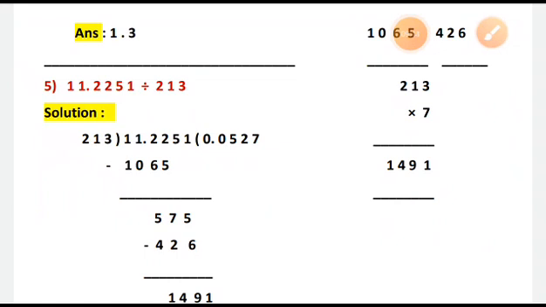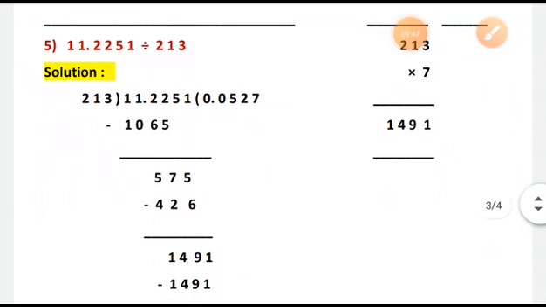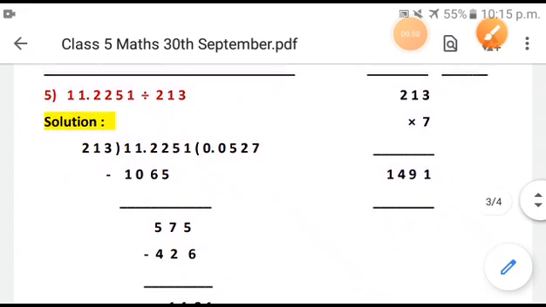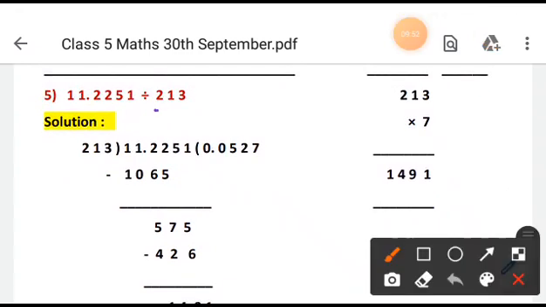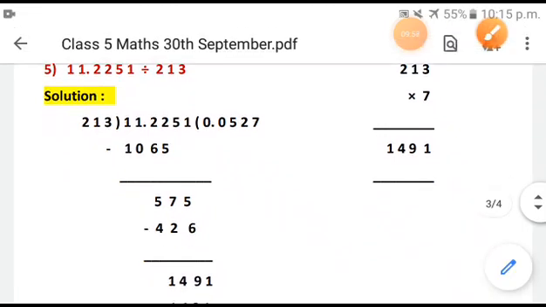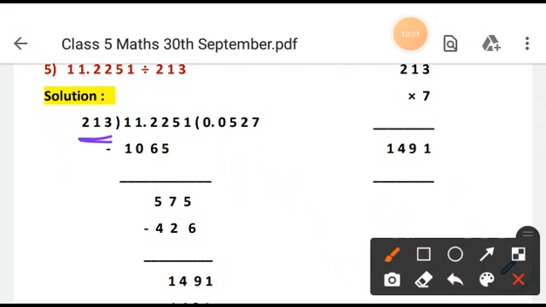11.2251 divided by 213. So here the divisor you can see, that is a 3-digit whole number. Now start dividing. Children, see here you have 213, but here 11 is present only in the integer part. So in that case you will write 0, then put the decimal point and consider this 2 also. So now considering this 2, you will get 112, but this is still less than 213. That is why you need another digit. So again you will put 0, since it is not going.